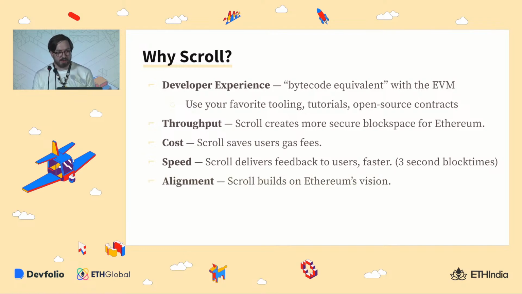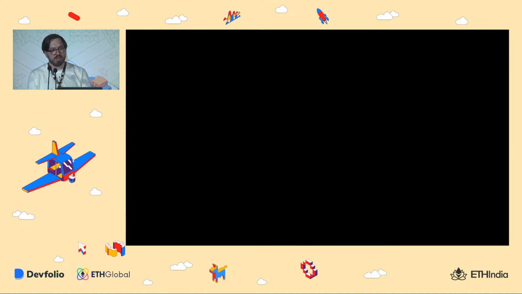And lastly, maybe this is a term that gets maligned a little bit, but I think alignment here is pretty interesting. We are here not just to scale Ethereum the technology, but we take it seriously to also try to scale Ethereum as an ecosystem, Ethereum as a culture. Originally, Scroll's origin story was that it was built as an open source project in collaboration with the Ethereum Foundation's privacy and scaling explorations team. And so really building that out is, I think, core to our DNA.